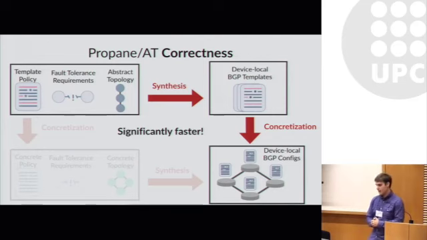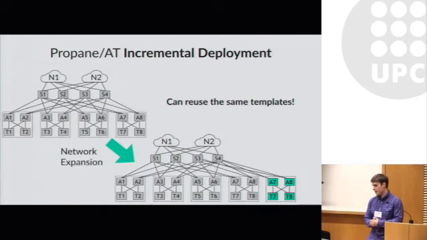And the cool thing about this is that if you take this top path, again, you're doing the expensive part, which is the synthesis, over this abstract network, which is significantly smaller. And additionally, because we did this fault tolerance analysis for the worst case concrete network, and because the abstract network doesn't change as long as we change the concrete network in a way that still matches that abstract network, we can expand our network or take routers away, and we can know that we can basically reuse the same templates since none of the inputs to the tool have changed. And so this lets us basically incrementally deploy our network without having to worry about network-wide changes.